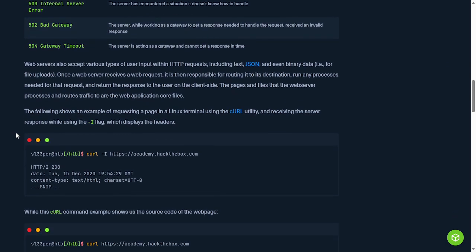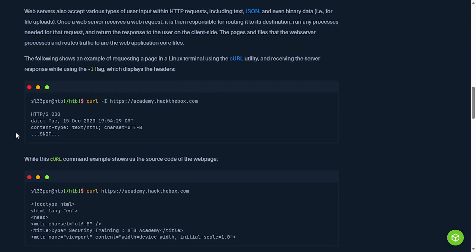Web servers also accept various types of user input within HTTP requests, including text, JSON, and even binary data, for example, file uploads. Once a web server receives a web request, it is then responsible for routing it to its destination, running any processes needed for that request, and returning the response to the user on the client side.